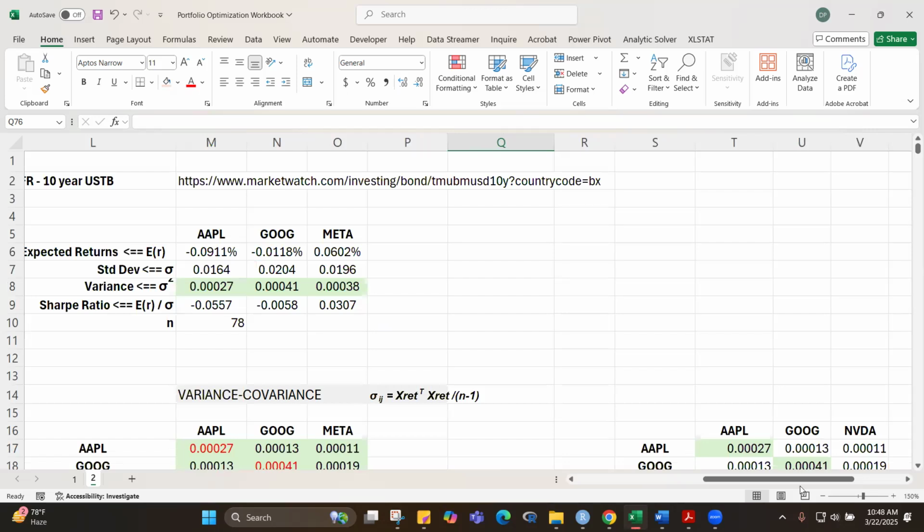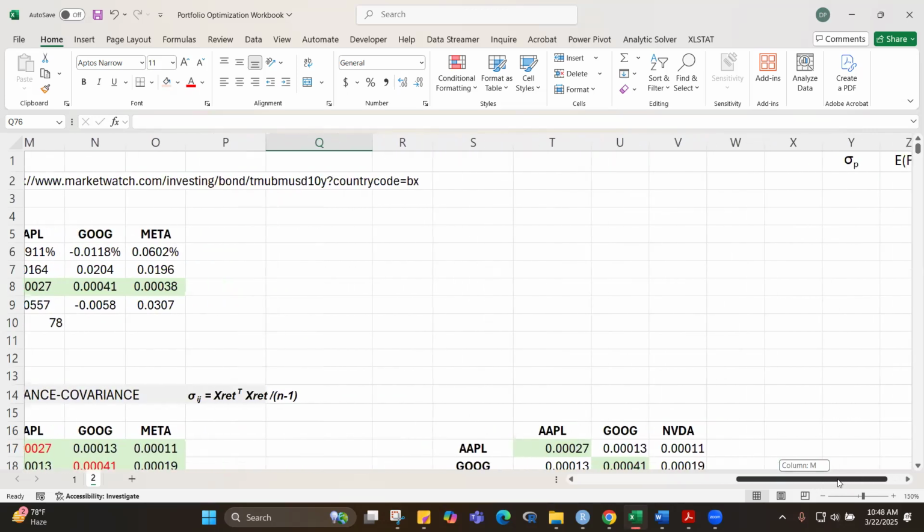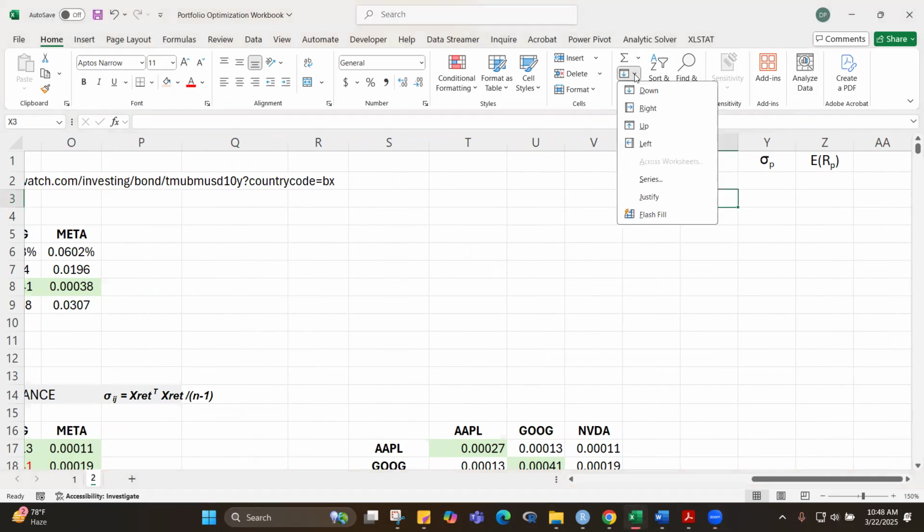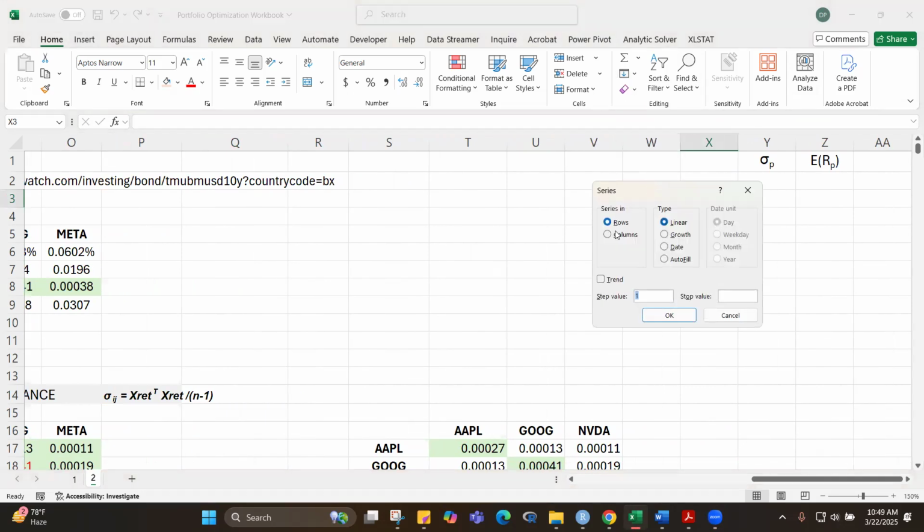I'll go here, class. So let's generate one up to 10,000 here. We go to editing here, class, home, and then fill, series, columns.